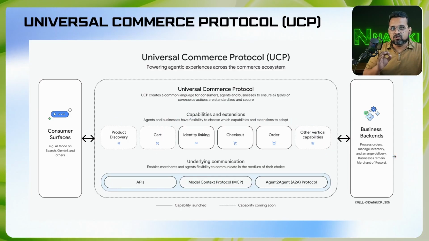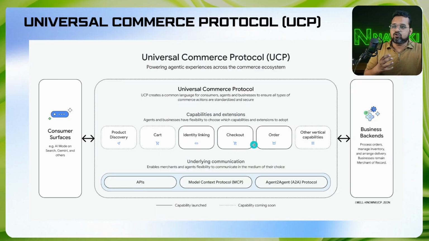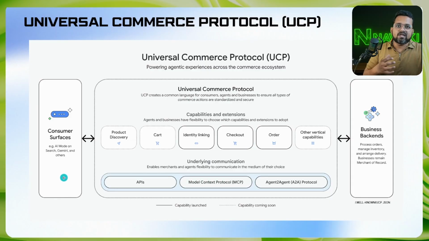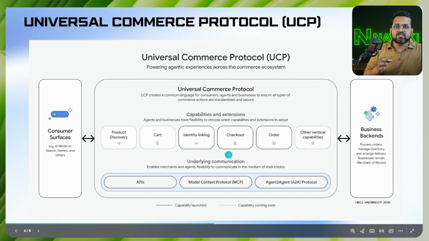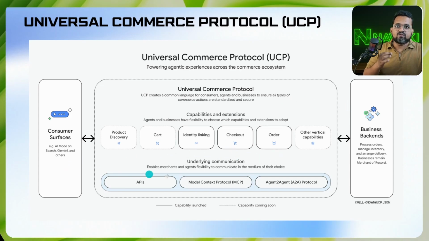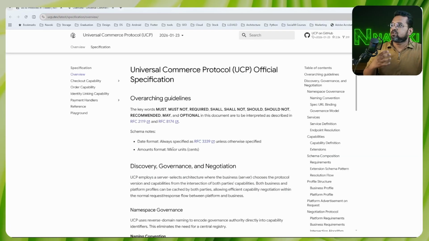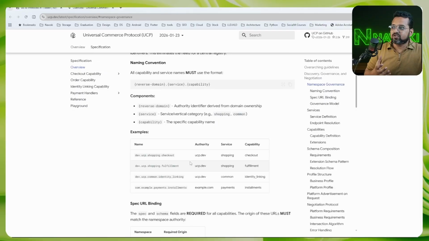Everything is implemented on the merchant side, and the merchant server is telling that we can perform these three operations, so you can send requests regarding these. Now if the user wants to buy some t-shirt, our agent knows that this backend has the capability of checkout and placing an order. So the agent will communicate and perform those tasks without knowing how things are actually happening at the backend of the merchant. So if you want to learn more about UCP, you can go to ucp.dev, and here you can learn more about how to send requests, what features can be performed by the UCP.